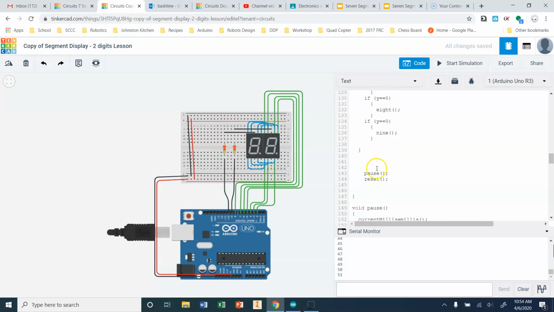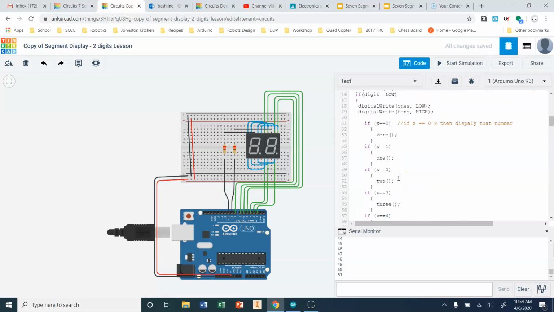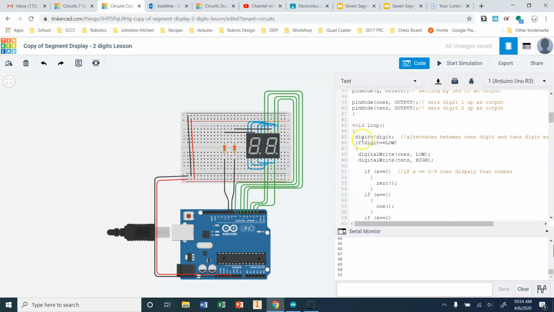We're going to come to the end of that, and once again, we're going to check to see if we should advance our counting through the pause program or subroutine, and then we're going to reset everything through the reset subroutine, and then again, it's going to come back, and now since digit's equal to high, it'll be low. It's going to reset the whole process, and in the end, when we start our simulation, we should start counting up, and then our Y digits should start changing as well.